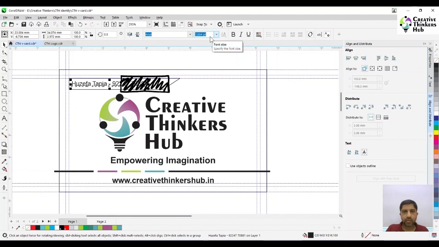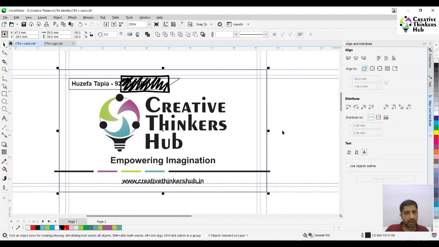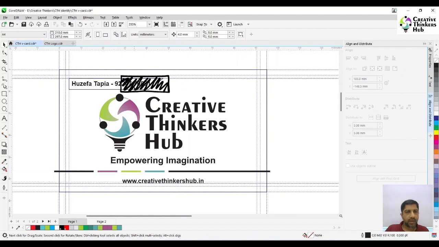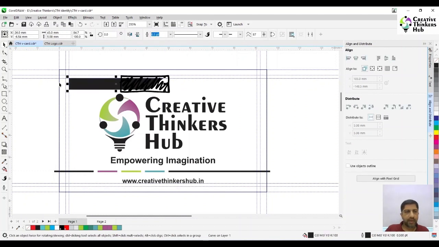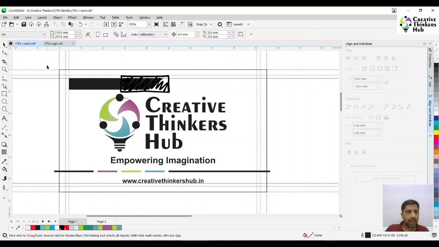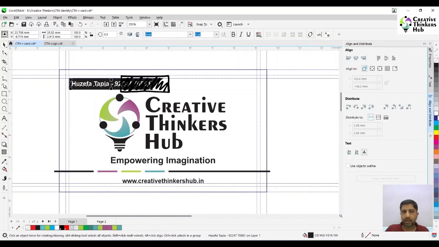Change the font size to 10. The reason we are doing this is that I think 10 is too big for a visiting card. Let's make it 8, right? Even this we can very well do with 8. And now you see why the center align worked, and then obviously accordingly we reduce this. So this is how my name would come in, and I want this to be in black, no outline, and my text to be in white.